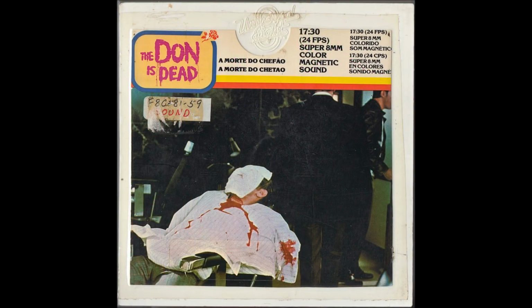The first of the Super 8 stuff is this Portuguese dubbed highlight reel from the 1973 Godfather knockoff, The Don Is Dead. This is the only color Super 8 reel I own, and this was already briefly excerpted on the Ben's Junk I did on the Sears projector.